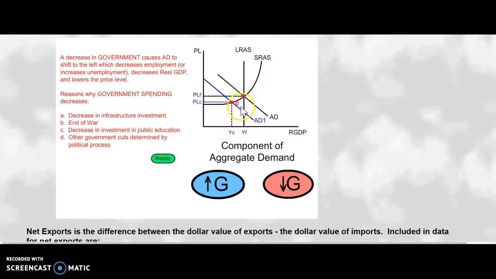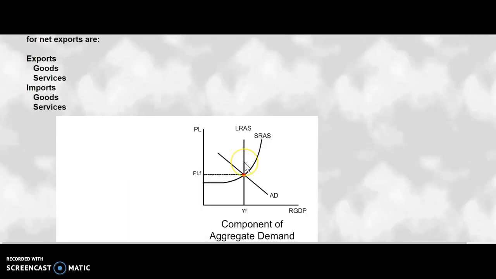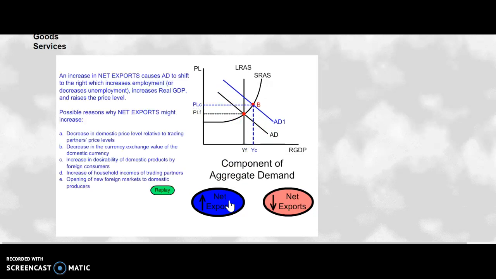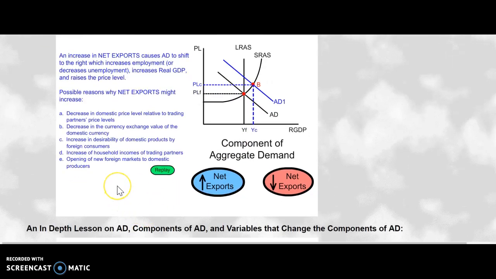Again, get used to what your graph looks like when aggregate demand increases or decreases, and make sure that you have the correct labeling as well. Okay, on to the last one. And again, this is still all shift factors of aggregate demand. Like I said, there's a lot of them. Okay, what could cause an increase in net exports? I will point out the most important ones here. Exchange rates, you don't have to worry about too much. We're going to talk about that in Unit 6.